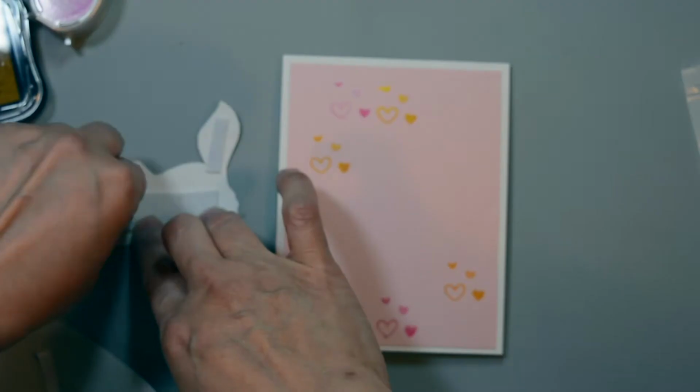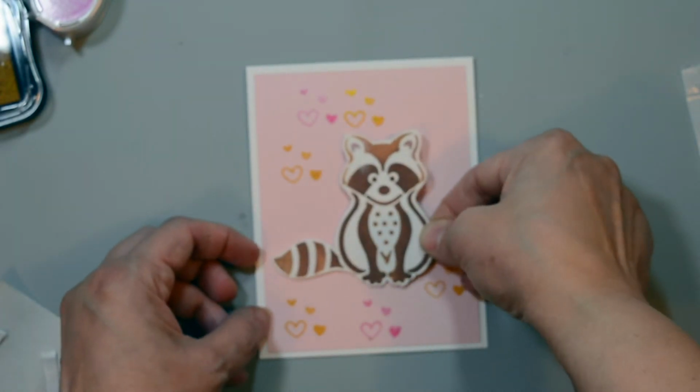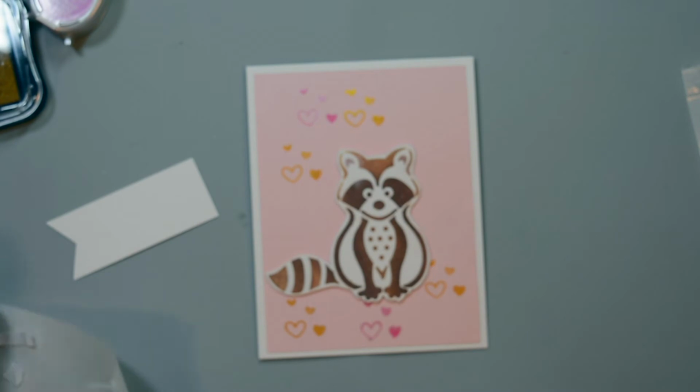Now that our layer is done, I'm going to add some foam adhesive to the back of our raccoon and place him, making sure I leave space for my sentiment. So I want him a little bit more towards the bottom. Double checking, and it fits.